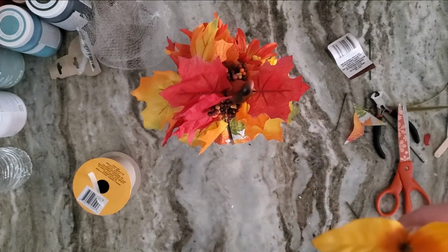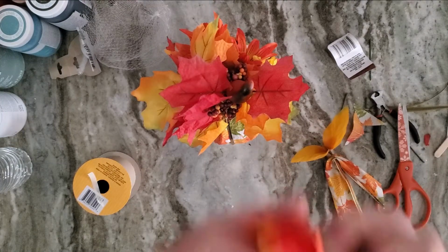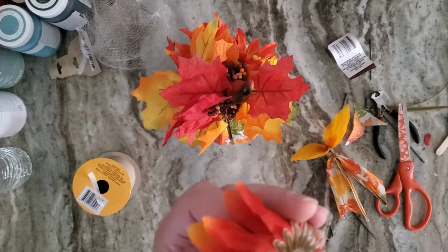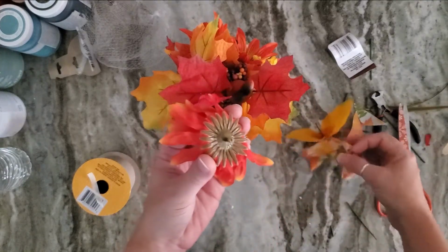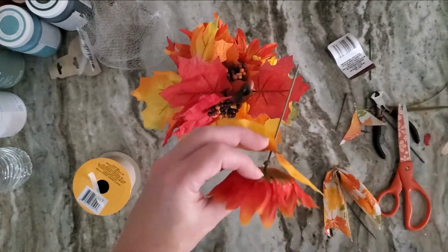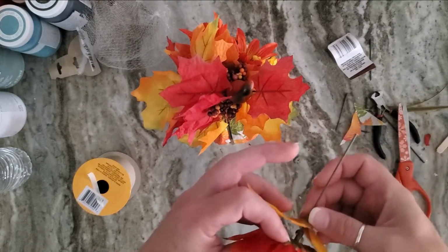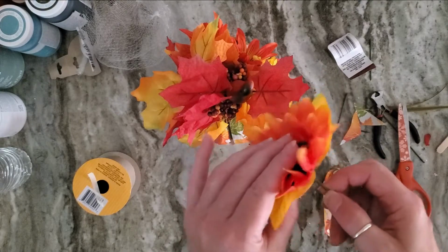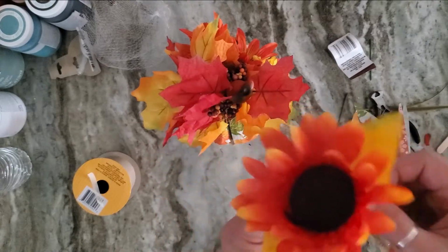So sometimes what you have to do is you have to glue these in place because they will pop off on you, and I have noticed it on a couple other projects that I've done. So when that happens, just glue the tip of it. Sorry, I'm probably holding it up way too high. And then shove that back in there. Sometimes I will glue the stem before placing it in. The difficulty with that is that if I change it, then I'm kind of stuck. And it will rip the whole flower apart, or it might destroy the styrofoam. So you just kind of have to play with it to how you want it to be.